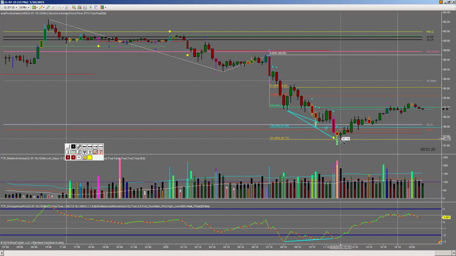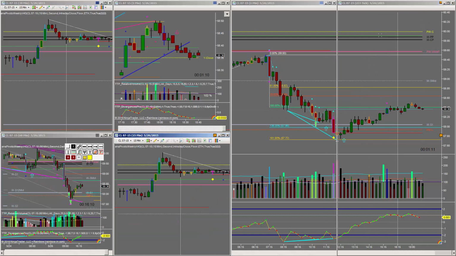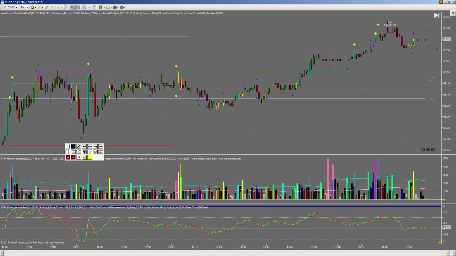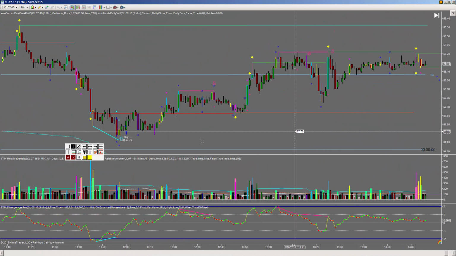So I was thinking, well, once we got up here, this is where I normally would have exited. But I was thinking, well, if we get a retracement, it will probably make that second leg back up. So I wanted to see an A, B, C back to this fourth wave high here. And if we look at that on the 1 minute, you can see that's really what we got. We have this kind of 5 waves up here. We have a nice set of waves up here into the high.